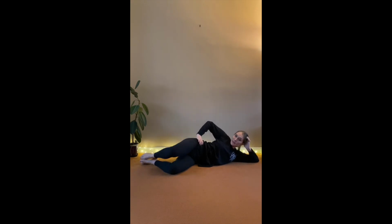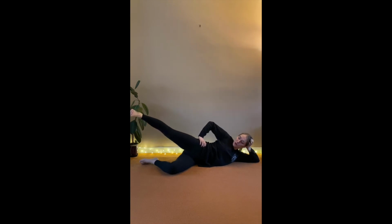Once you've done 8 of your clam, you're going to extend that leg and you're going to do 8 straight leg lifts. So again, keep that nice and slow and controlled. You want the same tempo all the way up as all the way down. We're not kicking the leg up, we're slowly lifting it, so we're keeping it really controlled. Again, we're trying to keep this midsection nice and tight.